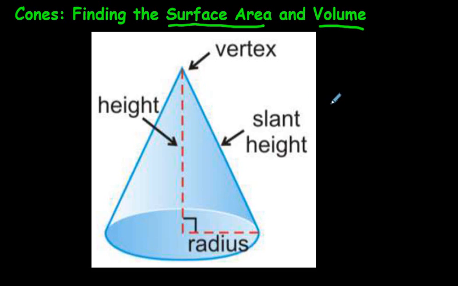And from this picture here, you can see some words that we need to know with regards to cones, okay? This is a three-dimensional shape here. From the top to the bottom, kind of like a tent, we would call that the height. The radius, just like a circle, is the distance from this spot right here to the outside of the circular part, okay? The slant height is the side, it's like the part you would slide down if you were sliding down this. And the vertex is just the pointy part at the top.